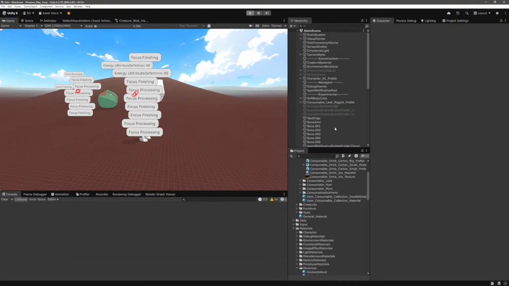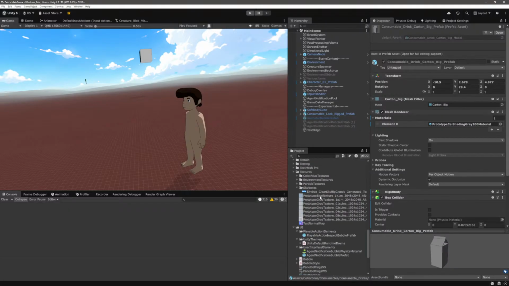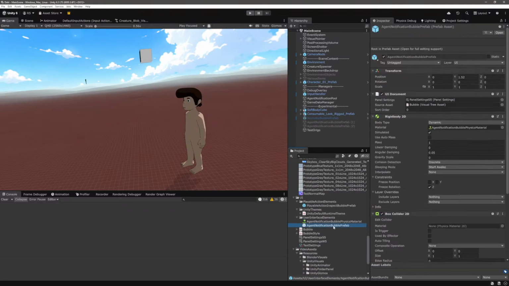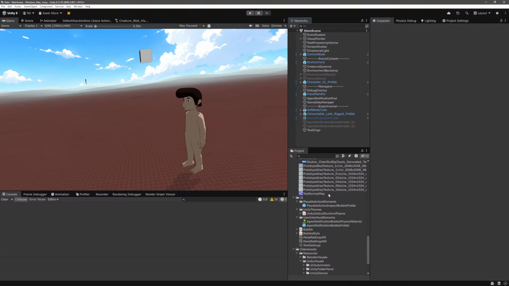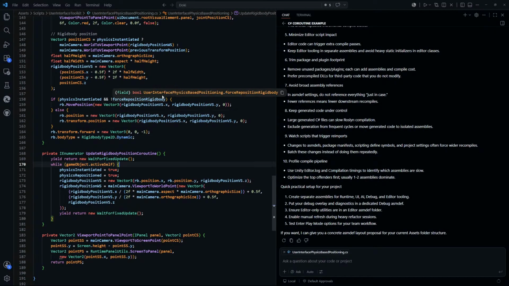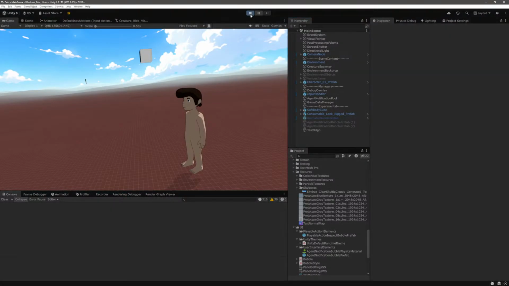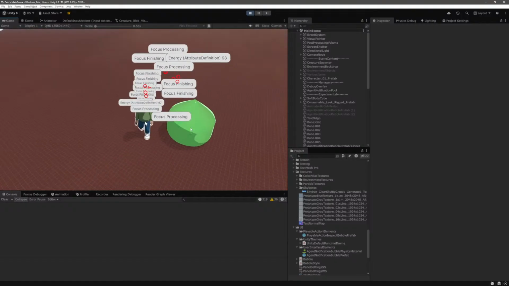Okay, so this is just the original one. Let's try agent notification bubble prefab. Let's do force reposition rigid body. No. Am I tired here? Yeah, exactly. Okay, so this was actually the new one. I didn't see that much of a difference, did I?